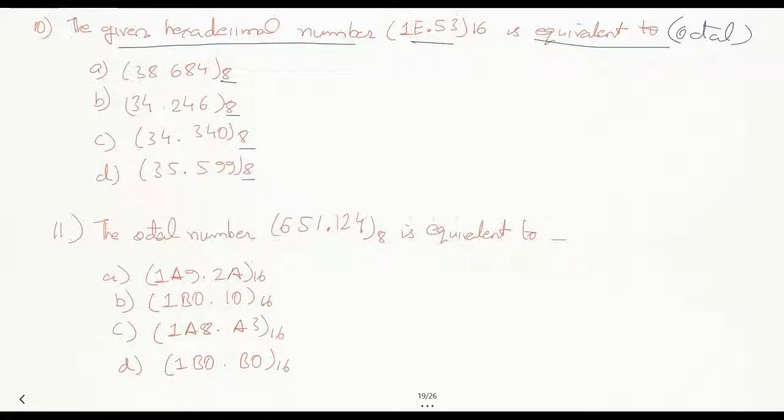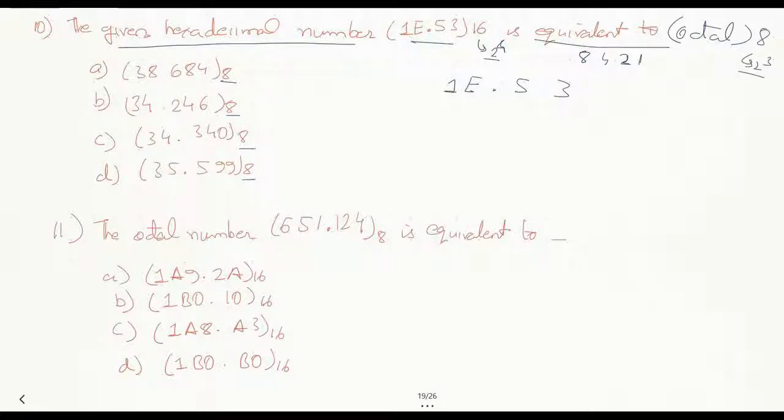16 is 2 to the power 4, and octal, that is 8, is 2 to the power 3, right? Because both of them are powers of 2, we can just group them into bits and regroup them to convert. So let me take an example and we can easily understand it. Okay, so 1E.53. It is written in hexadecimal, so the numbers are represented using 4 bits. Now let me write the positional values so that it becomes easy: 1, 2, 4, 8. These are the positional values and 4 bits are used to represent each number.